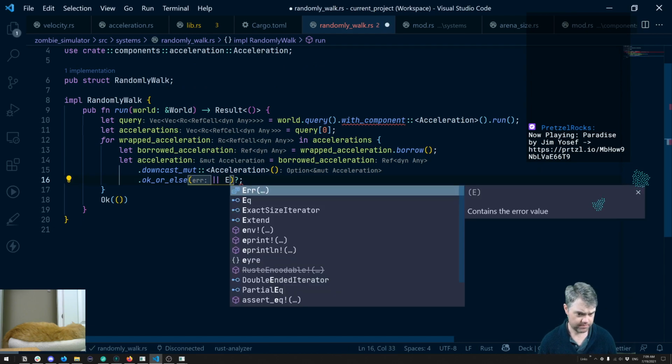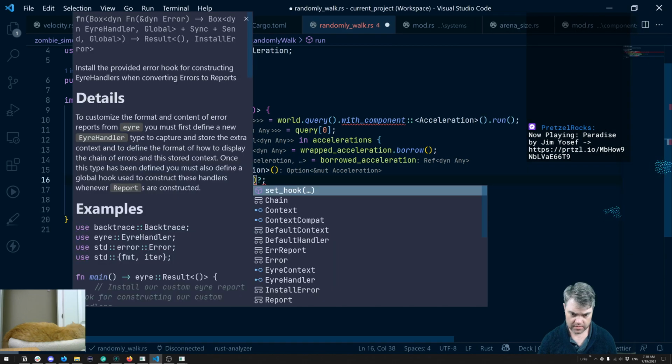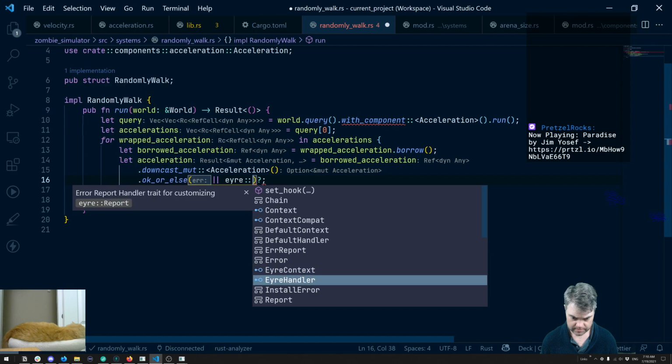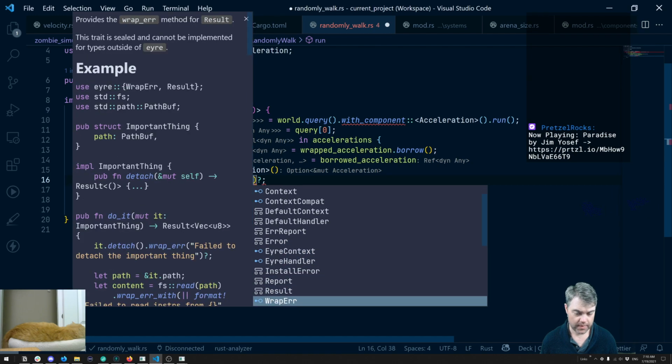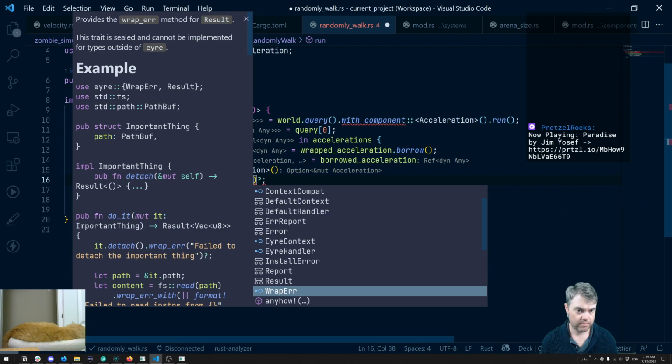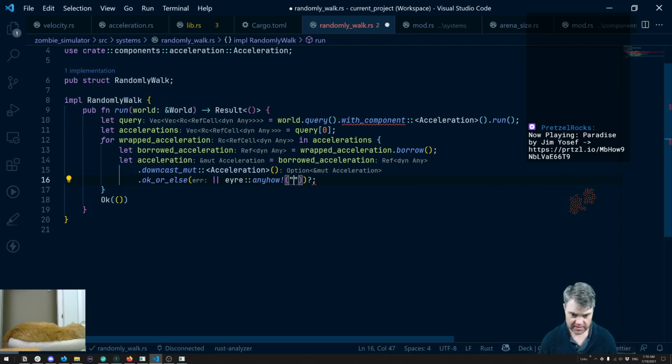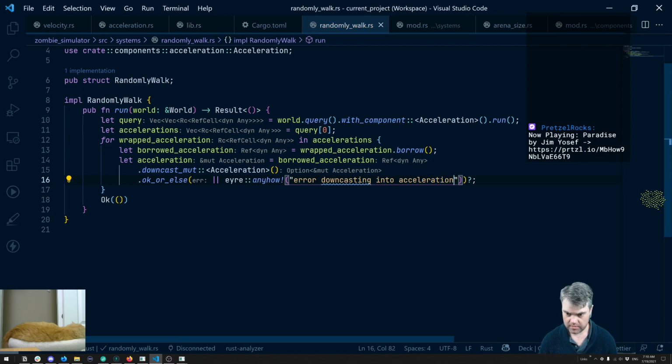Is there a, let's see, the core error reporting type. Construct an ad hoc error from a string. Okay, so maybe anyhow would be. There we go. Okay, so that makes that happy.